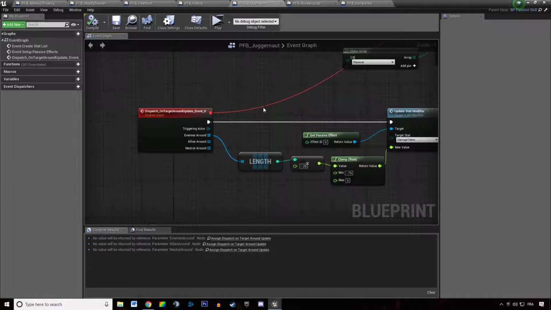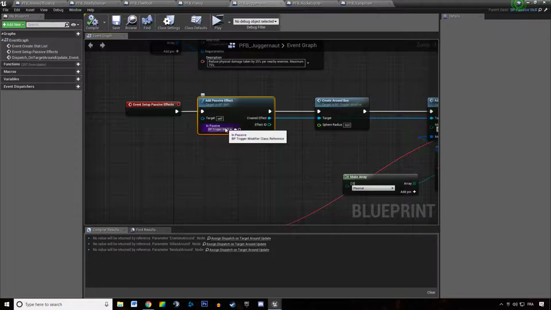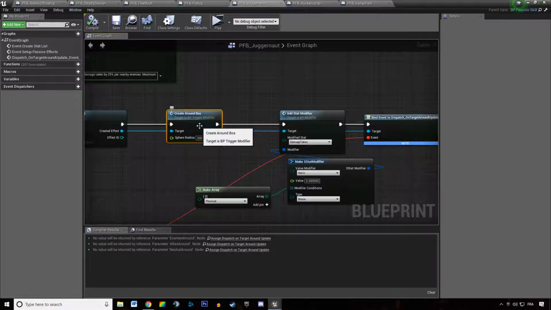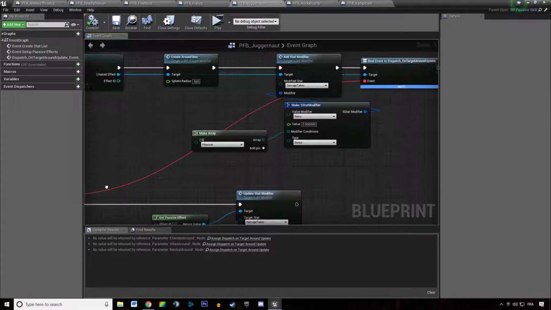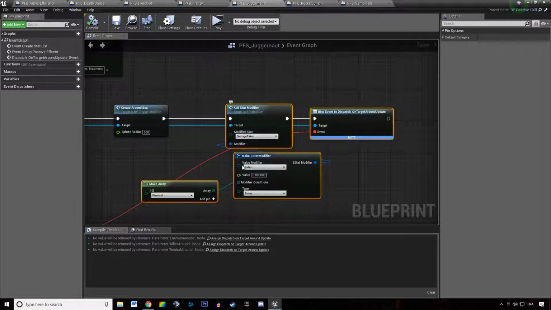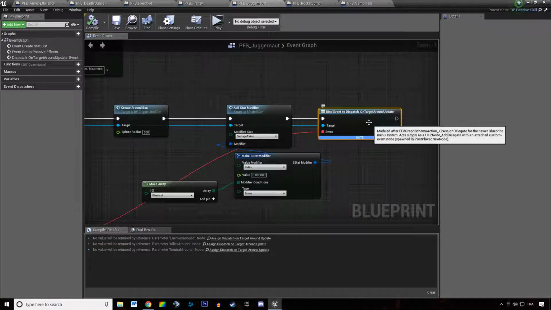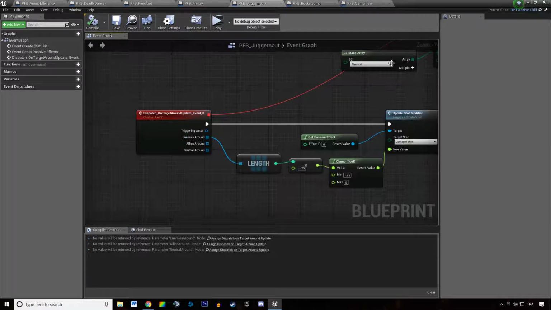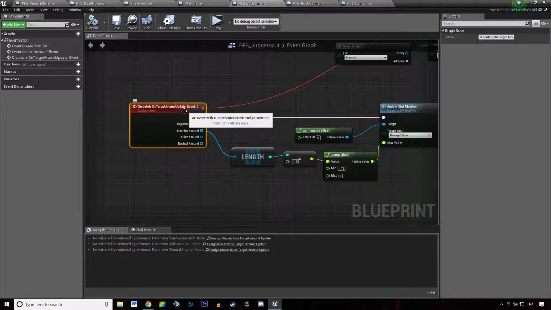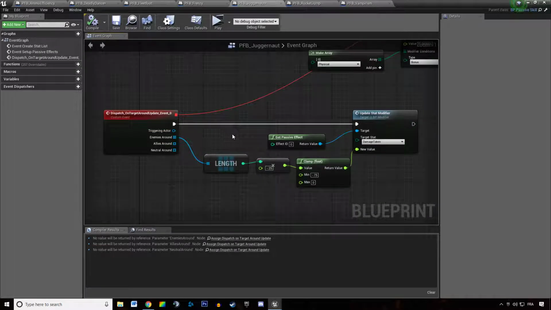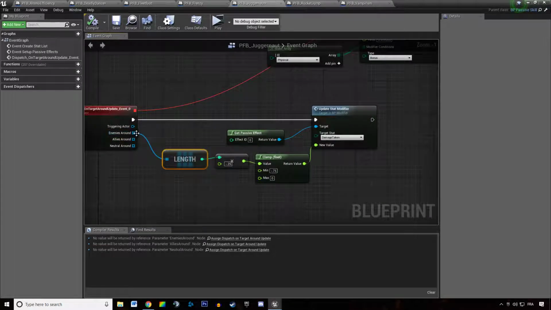Juggernaut, so that was the one I was looking for initially. Juggernaut says, add a trigger modifier, create an around box, and then add a stat modifier, which is a damage reduction, and then bind yourself to on target around update. And then when a target around gets updated, we get the number of enemies around us.